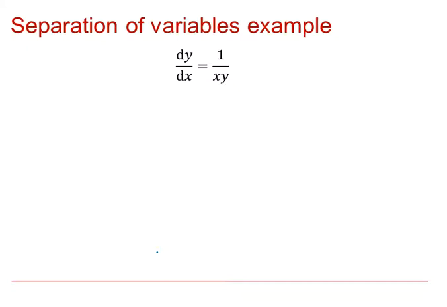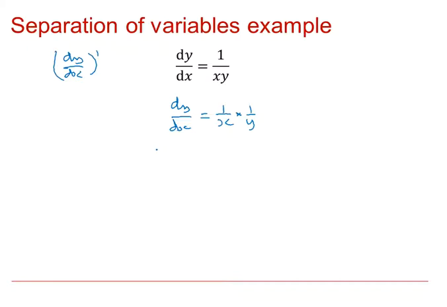So here we've got the differential equation dy by dx is 1 over xy. It's first order because it contains a first derivative, and it's linear because in effect it's dy by dx to the power 1. So it satisfies the conditions of a first order linear differential equation, and what we need to ask ourselves now is, can we separate the x from the y? If we rewrite this as dy by dx equals 1 over x times 1 over y, then we've got our product of two distinct functions.